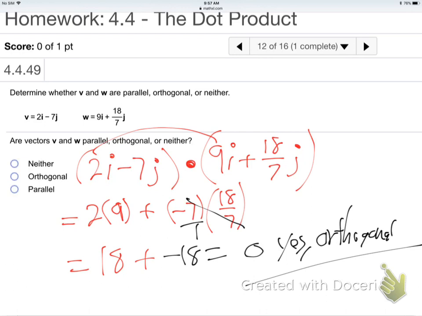So this dot product thing, I was just doing it a month ago with my daughters in Calc 3. It doesn't go away. This dot product and orthogonal and the cosine theta formula, they keep using it and using it and using it. Calc all the way up the line.